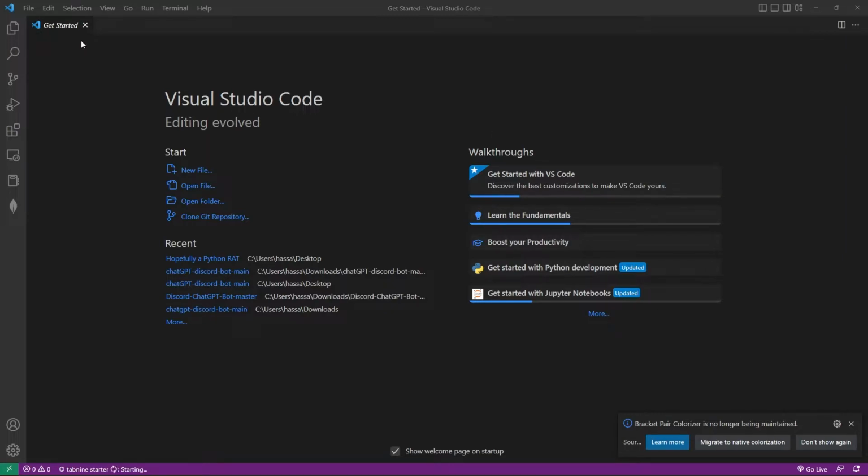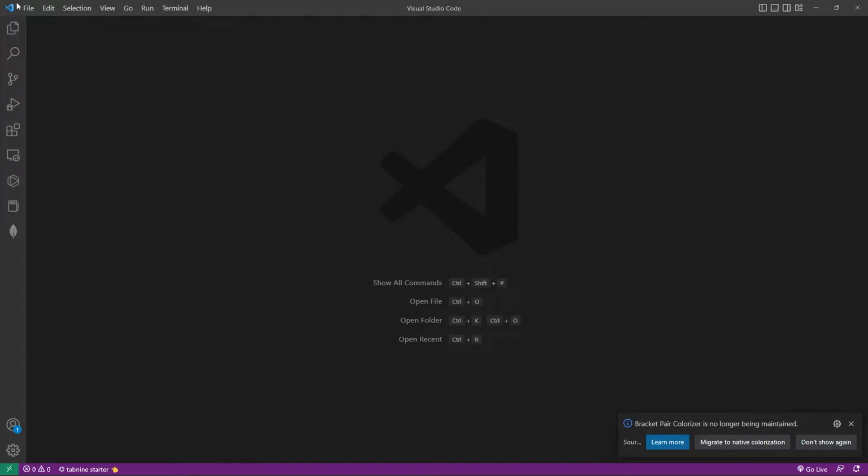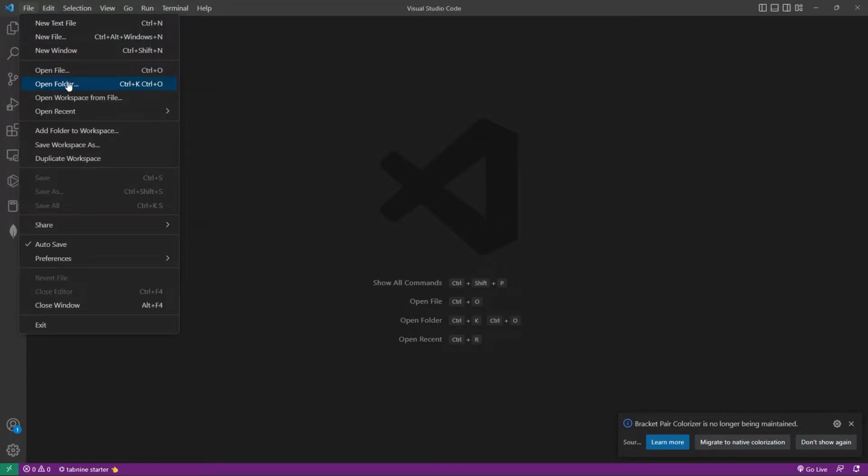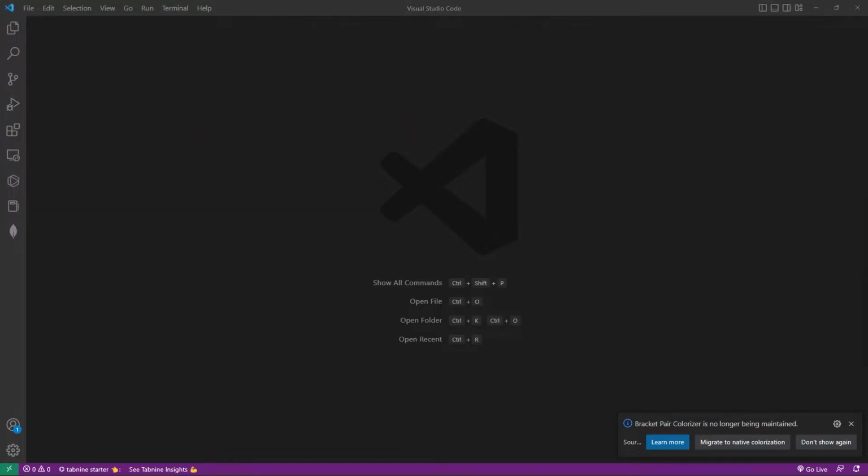So let's continue. We can X that out. We click File and then Open Folder, right? So I'm going to click Open Folder and then continue. I clicked Open Folder and I have this little window over here, and I'm going to navigate to my desktop. I know you guys can't see the full thing, and on my desktop I'm going to create a new folder and call it Custom Python Reverse Shell. So we're going to open that.